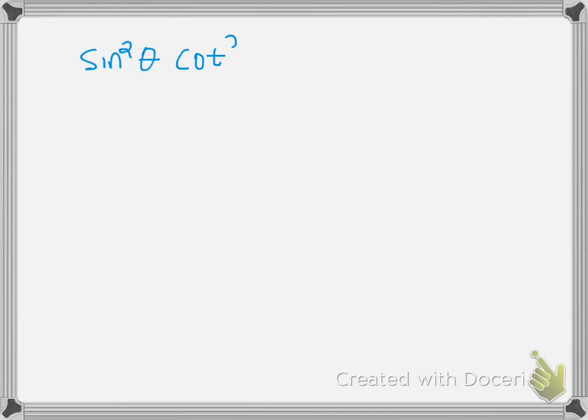So I've got a sine squared, and I'm going to multiply it by a cotangent squared. Now remember, when we started to work with this stuff, my suggestion was always, can we rewrite things in terms of sine and cosine? That might help us out a lot. So I have a sine squared and a cotangent squared. What I'm going to do is take this cotangent and try to rewrite it. Now there are actually three ways that we can represent this.